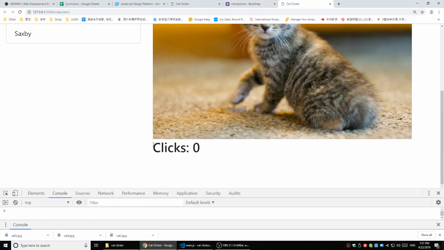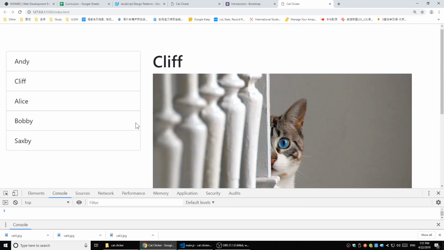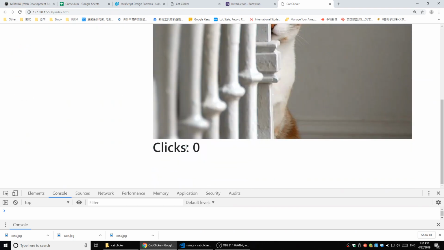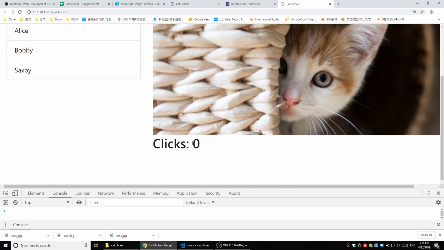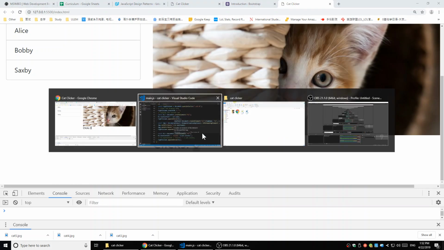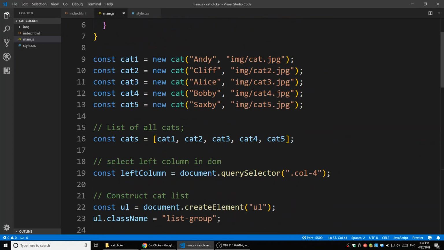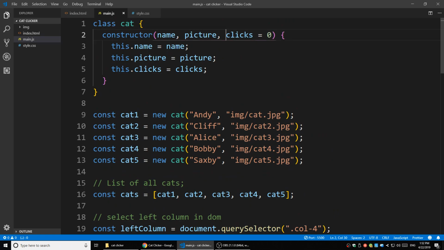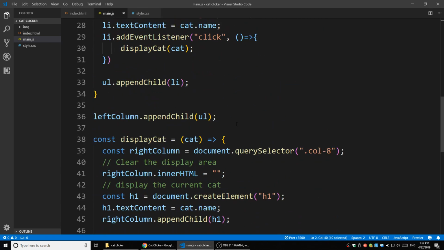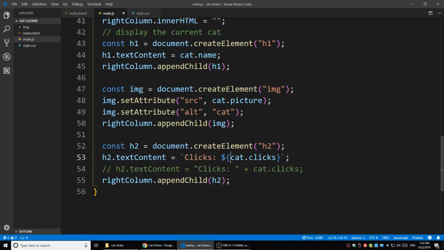Right? They both work. And how it's going to look is this. It's going to show clicks 0 here. This clicks is a string, and the 0 is a variable. That is a property from the cat. Every cat has a number of clicks, so I can call it like cat.clicks to get the value from it.